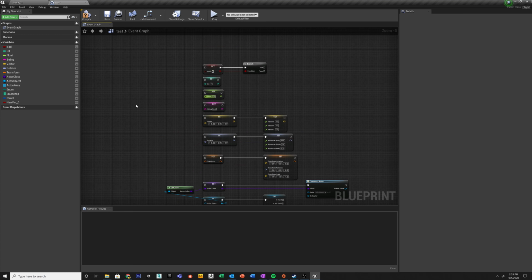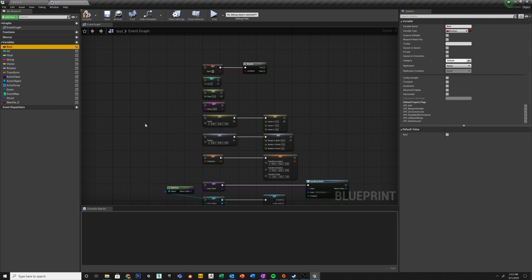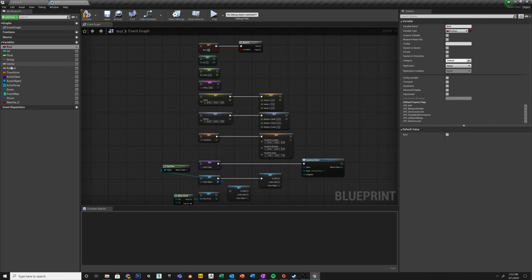Now for variable types, you have these different variables, and if you click on them, there's this little thing right next to the variable type, and this describes the type of the type. So there are 4 different ones.